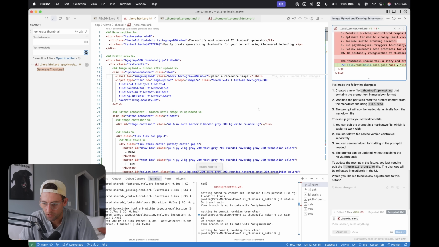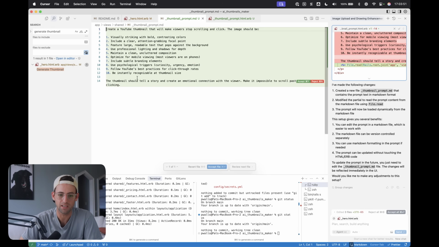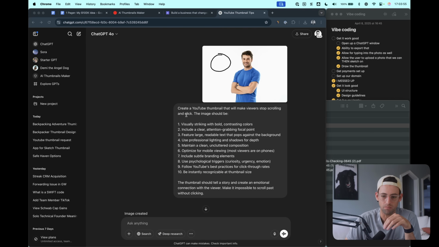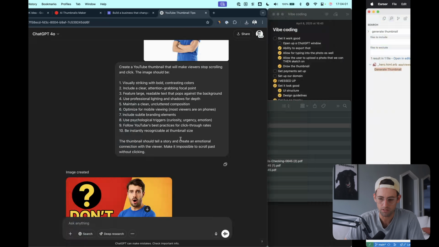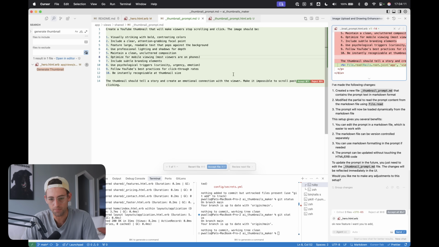It does that. I mean, it's not what I want, but it's getting closer. Okay. I made the following changes: thumbnail prompt.md. So now I have thumbnail prompt.md, and I can make those changes here. So anytime I want to improve that, I can make them there, and then it'll go into the actual app. Okay, the other thing that I want to do is, okay, new feature, I want you to add. And guys, I'm going to update this prompt later, maybe in a future video, because that would be boring. But basically, that's just going to require a lot of testing. I'm going to keep testing with my own actual thumbnails and see if I can do it.